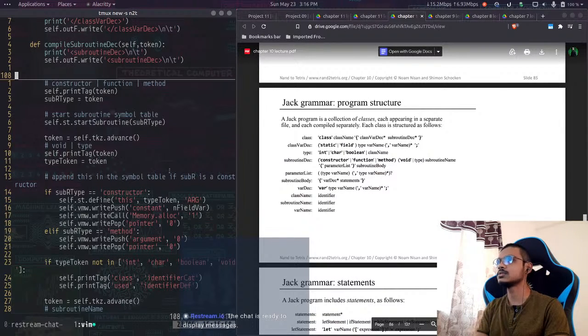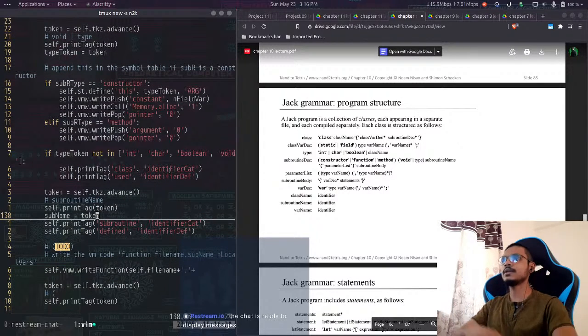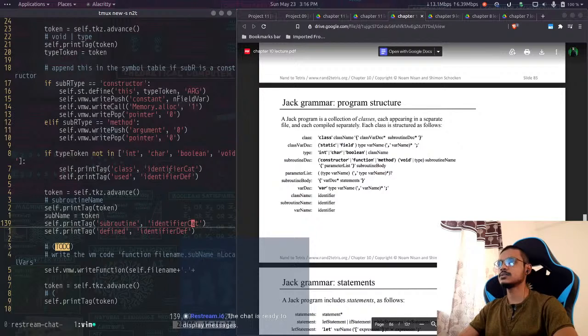Is it the subtype? What's this? Yeah, right. Void and type. What's the name? Yeah, it's here. Subroutine name. This is what we need to append here. Sub name. Right. So this will be the function name and number of local variables.